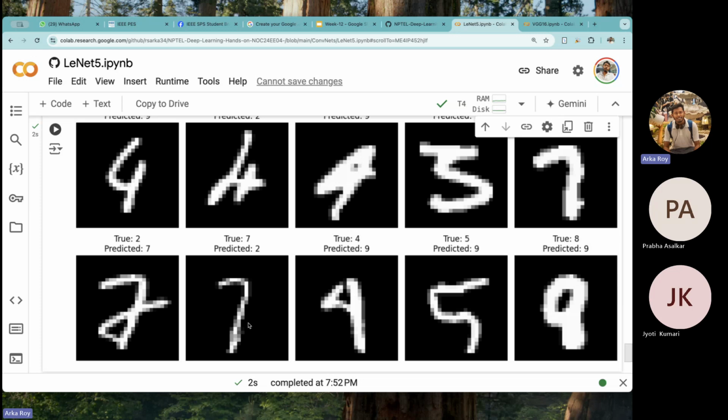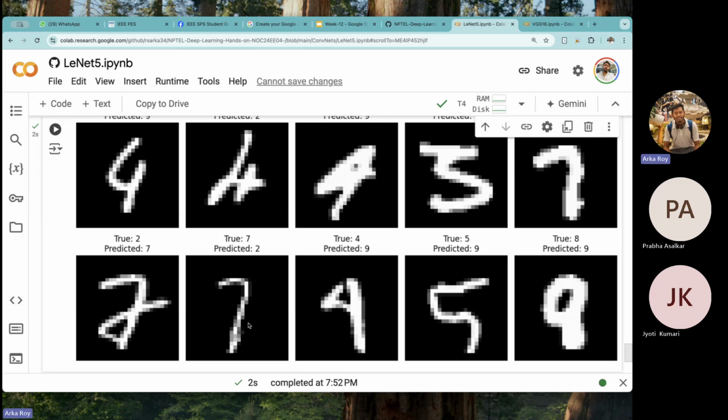Right. So this is how you can investigate all the possible ways to analyze a deep learning network. Many people just train a model, test it with the test data, and just say that they got this much accuracy. But that is not the end point.